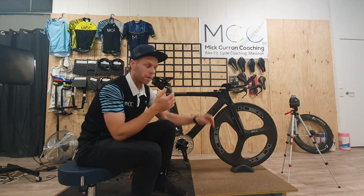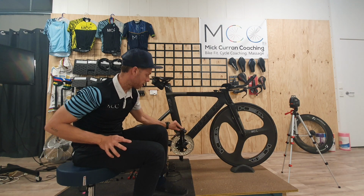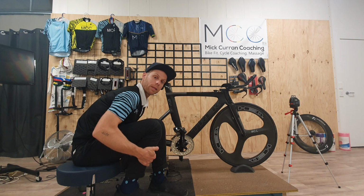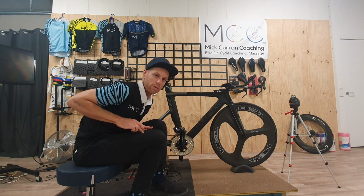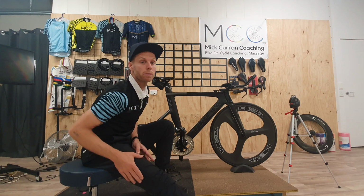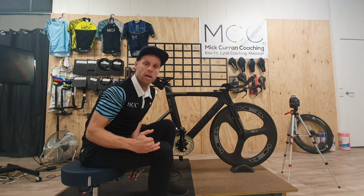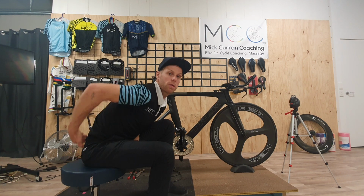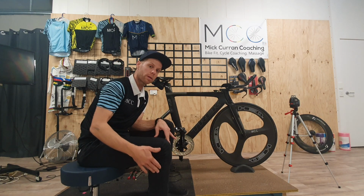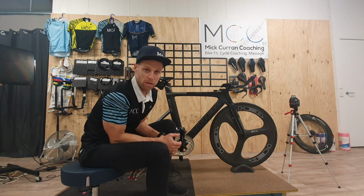Also, the injury prevention part is, once again, our pedal at the top here. The higher the pedal, the more reduced the knee angle at the top of the pedal stroke is, and therefore the more load on the front of the knee. Those people that have had a fit with me will always notice that I keep checking that internal knee angle at the top of the pedal stroke. Anywhere near 70 or below is a danger mouse, because of undue stress on the patellar tendon and also stress on the lower back. So reducing the crank length drops the foot down, drops the knee away from the torso, and increases this knee angle up here. Those are the benefits of the 165s or just shorter cranks in general.